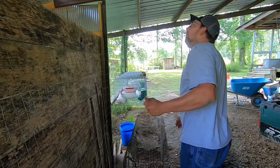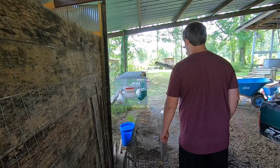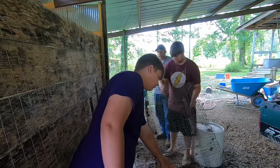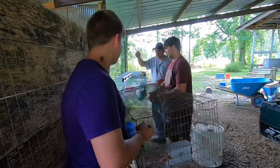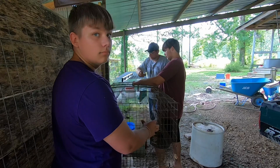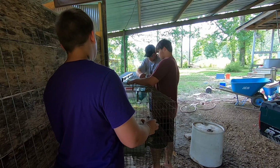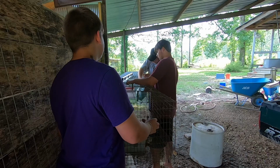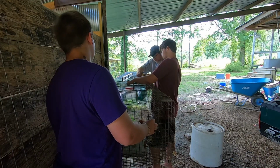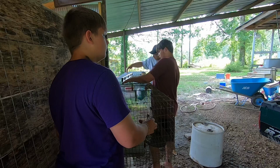So now let's get this dude hung. I already got the wires hanging out here. All right, if y'all pick it up, we're going to get it level with the top of these, that way they're all hanging the same height, ish. The top of this cage is kind of bowed, so I need to go back a little bit. Come on. All right, I know that ain't the same height, but the cage is closed. That looks pretty close. Yeah, okay.